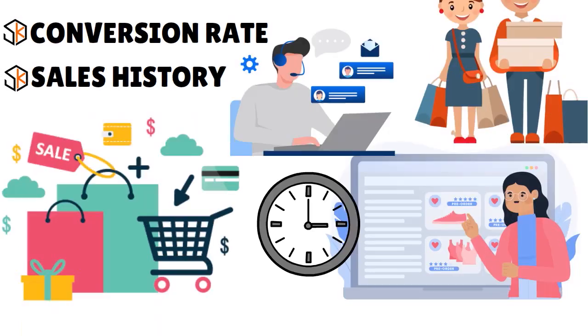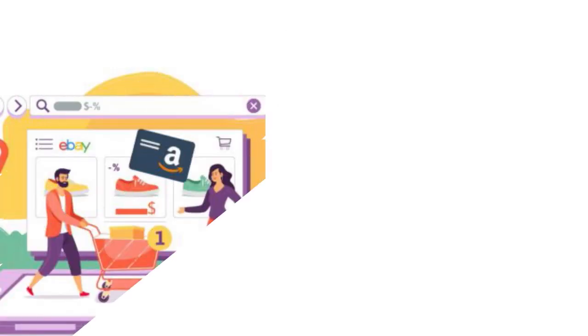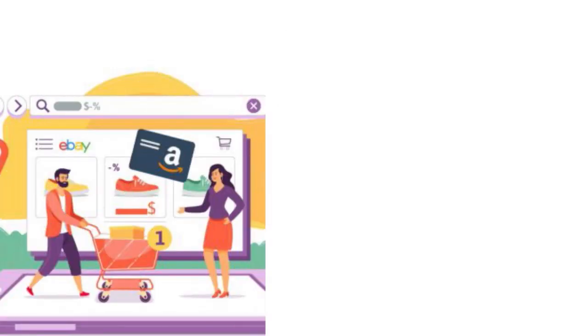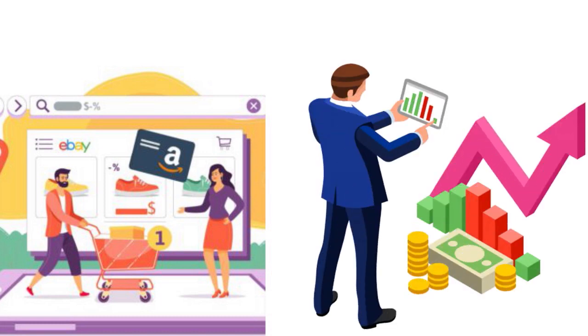So one way you can boost your sales history is to start by selling the best selling products on eBay. Don't try to reinvent the wheel. You want to sell products that have proven to be popular in the past. You can also offer up those products at a marginal profit, because the goal here is to initially boost your sales history, and over time you can adjust your pricing to increase your profit margin as well.